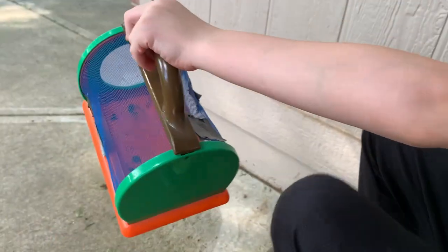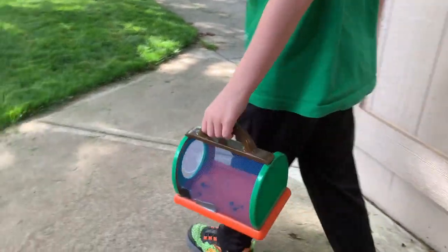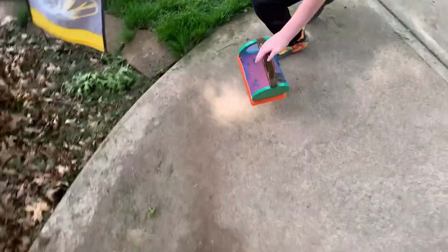All right, do you want to let this guy go? Yeah. Okay, here, I'll let you have this. What if it lands on me? Probably won't. Before we let it go, let's see if I can get a good picture of it. It's hard to get a picture when they fly, because of the mesh netting on the side. If you tip it straight up, just go like that.